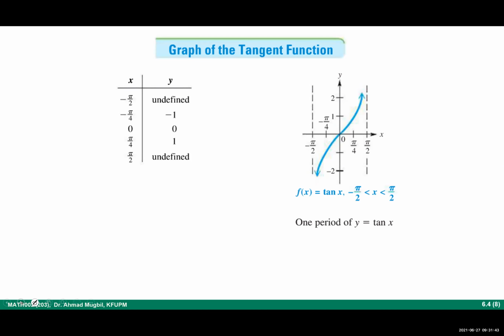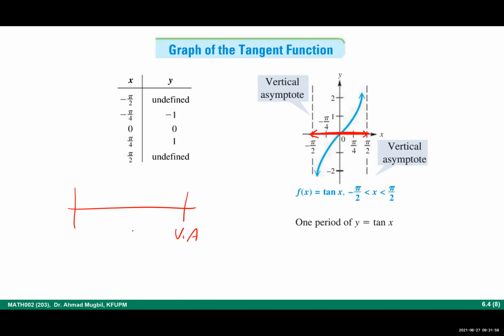Now, of course, this is one interval, one period. Look, from here to here, what is the length of this interval? It is pi, because the period is pi. What is good about tangent and cotangent, Shabab? Here you have a vertical asymptote, here you have a vertical asymptote. The distance between them is equal to the period. Not only that, the midpoint here is an x-intercept. This is also so nice for you to sketch such graphs.